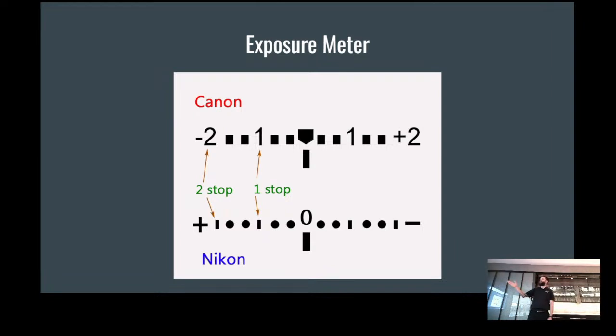So exposure compensation, or the exposure meter, isn't necessarily ISO, but it works hand in hand with ISO in a sense, where it takes the entire image's composition and makes it either darker or lighter. Your ISO is still going to control the sensitivity at which your camera is reading light in the area, but your exposure meter is going to take the composition or the frame and make it dark or light.